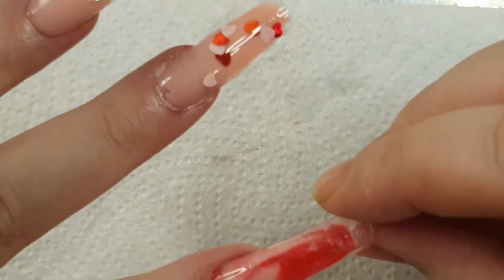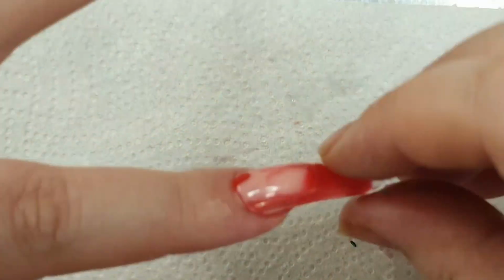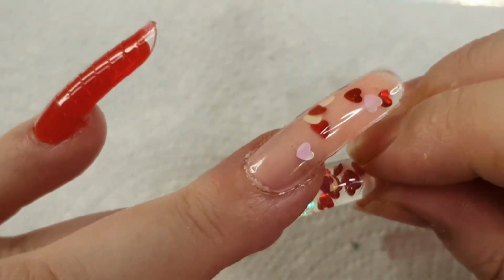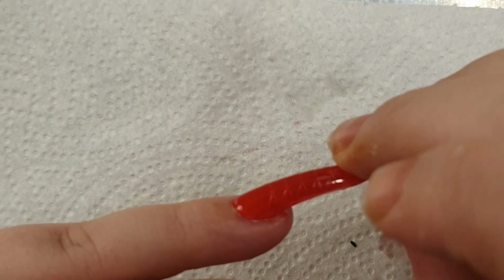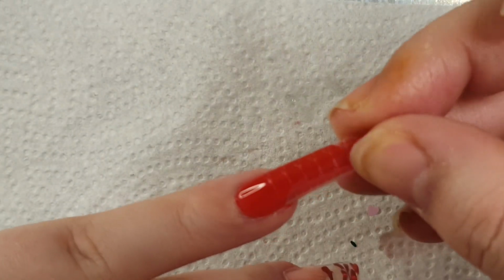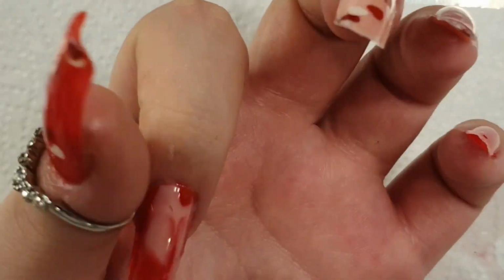That's the only problem. So once they'd cooled down and cured completely, I just popped them off. I wiped the sticky tacky layer away with some rubbing alcohol on a lint-free pad, and then I just shaped them with my nail file, just normal easy filing. The great thing about dual forms is you don't have to worry about creating an apex, because the apex is created for you by the dual form.